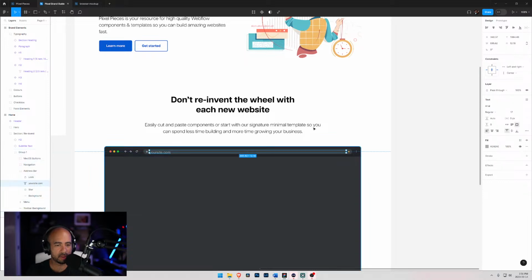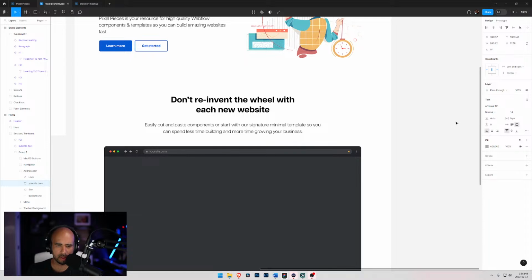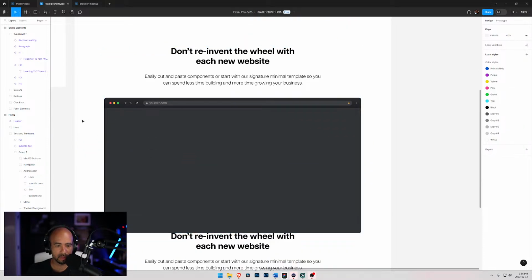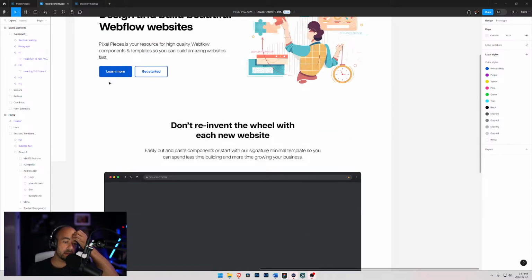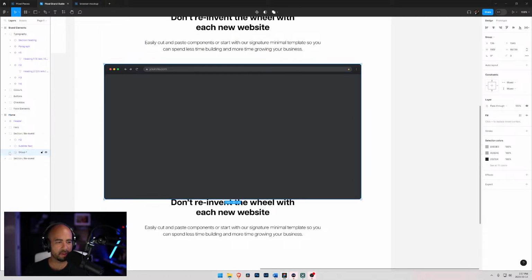Address bar. Let's change this. Let's just change the font because why not? Okay. Okay, don't reinvent the wheel. Blah, blah, blah.